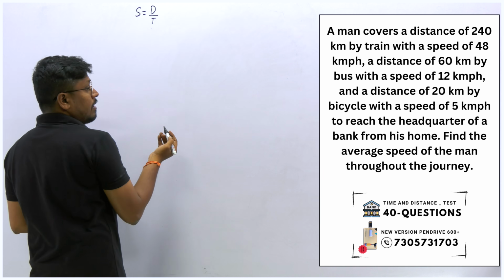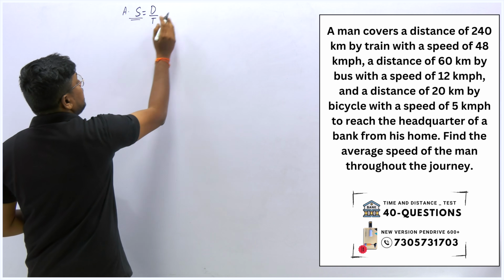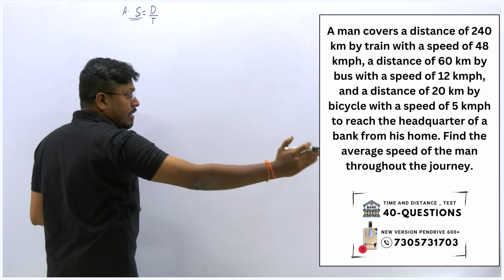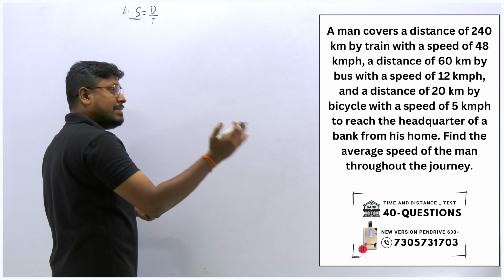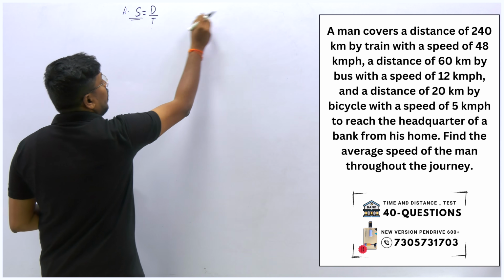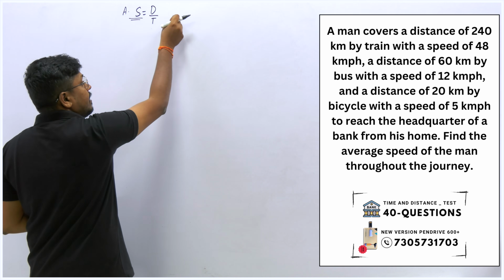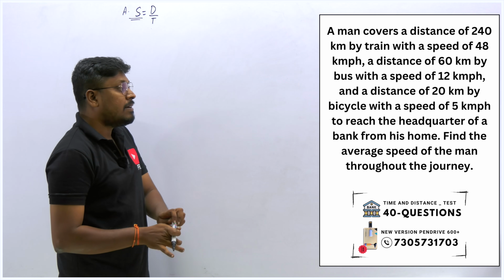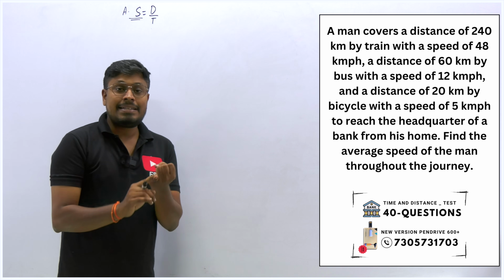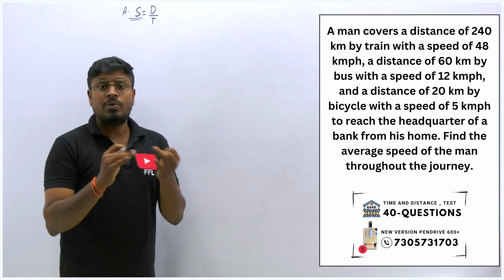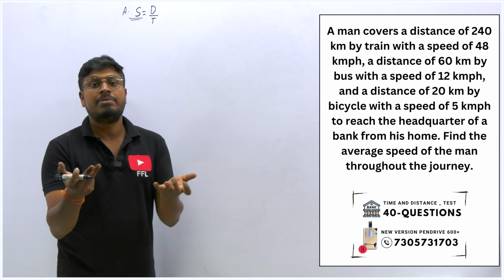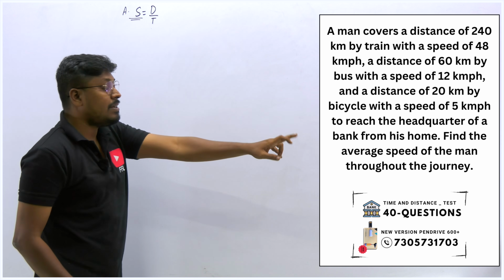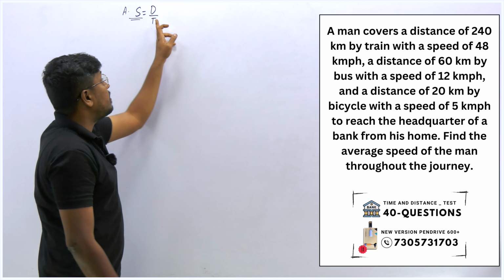It's the basic formula. But because it is an average speed, definitely 3 or 4 data will be given. Here you can see initially he traveled some distance by train, then by bus, and then by cycle. So we have to find the speed of all 3 and then add all 3. The resultant will be the average speed. That's it. Right. So now just listen here, a man covered a distance of 240 kilometers. The distance has been given and the speed is also given. Has the time been given? No, the time is not given, because speed is equal to distance by time. We know each and every distance he is traveling, but we actually don't know the time.